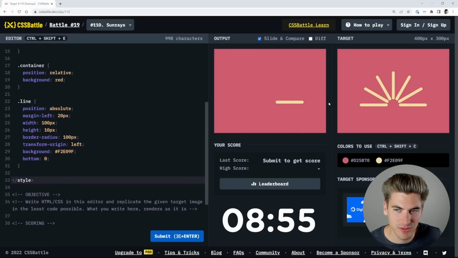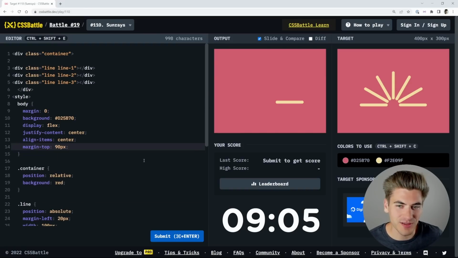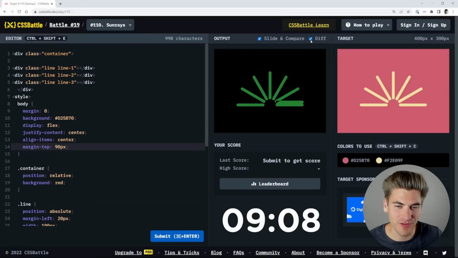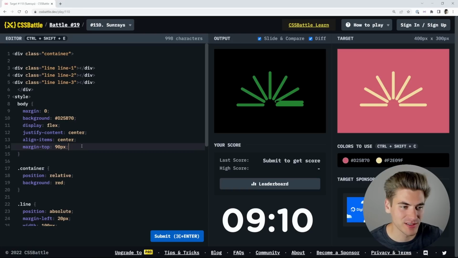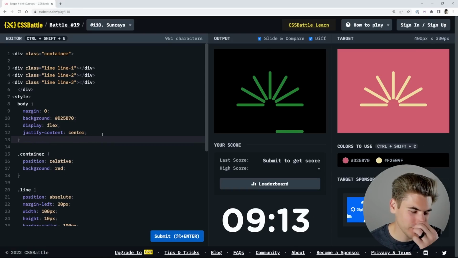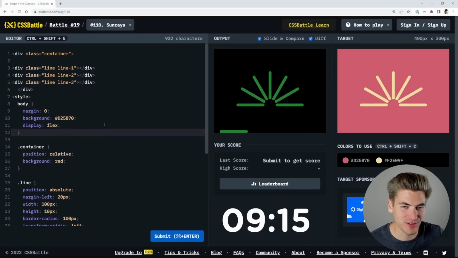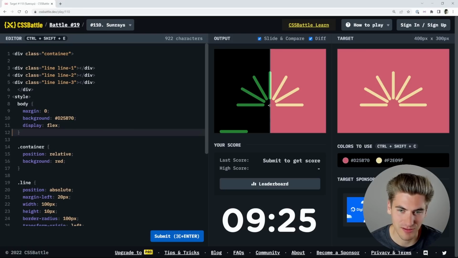Because I essentially just want them to do their rotation from this midpoint right here and just span out around it. I can't think of a good way to do that. One thing that really makes these CSS battles so much trickier is you don't have access to the dev tools, which I find really tough. So, okay, we have our body and we've centered. I just hate all this weird centering stuff that's going on. I essentially want to create a div. I want to put an element inside the div where they just start in this dead center point right here and just rotate around, but they're all offset. Like they have a margin, essentially.